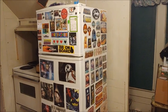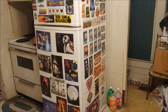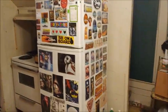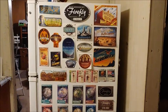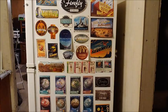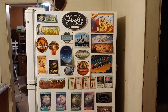Well, we start in the kitchen because I noticed that you can't really put flat items and prints and whatnots on a shelf. There's a shelf down over there. So the refrigerator became a NerdShelf extension. Everything on this wall right here is Firefly related. Loot Crate came out with a Firefly box, and when they got to Malcolm, after that it seemed like that was the end of it, so I just quit doing that. So this is all my Firefly stuff.